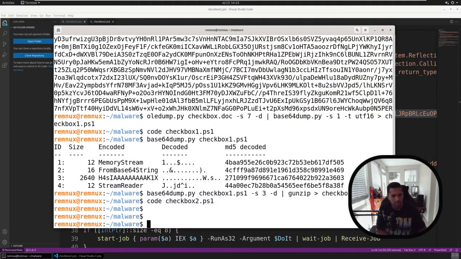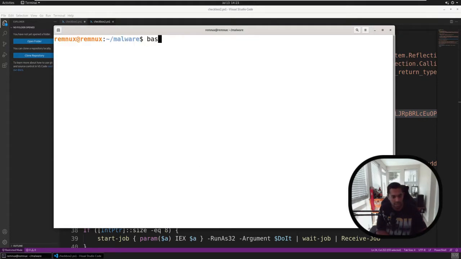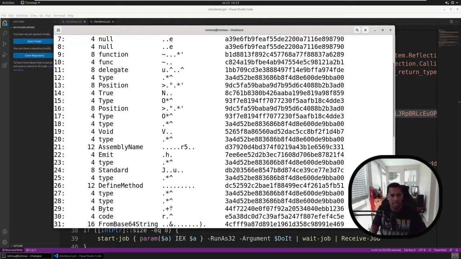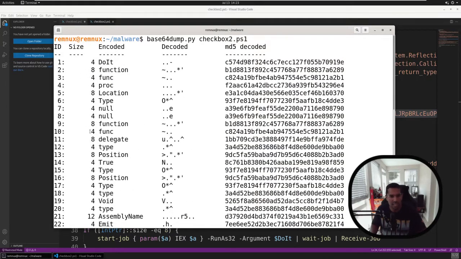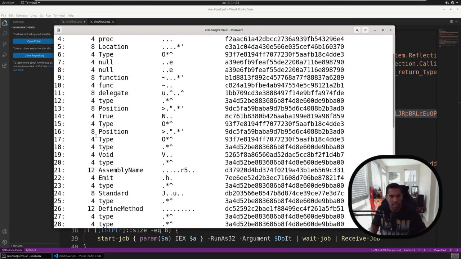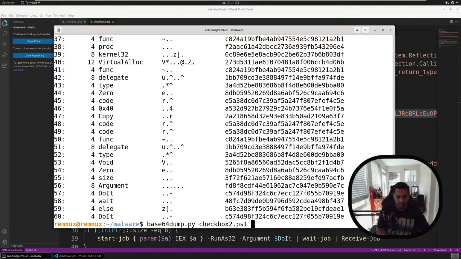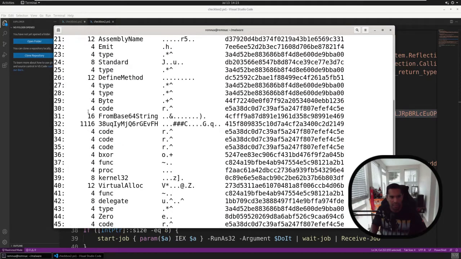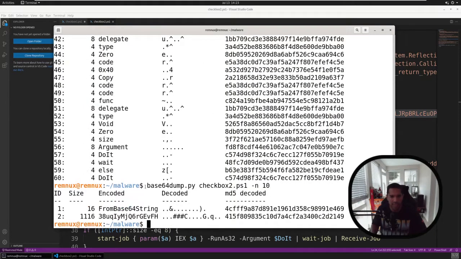All right, so from this point on, let me clear this out. Okay, so we're going to run base64dump against checkbox2 this time and just see what happens. Okay, so we have a ton of streams here, and it's probably because I did not specify how many bytes that we care about. So one thing with base64dump that we can do is give it a -n, and let's just say we want more than, let's say 10 bytes, right? We want to identify only streams that have 10 bytes. The only reason I picked that is because I saw 4 and 8 and then 12, so yeah. I just want to eliminate all the 4 and 8 stuff because that's not things we're interested in.